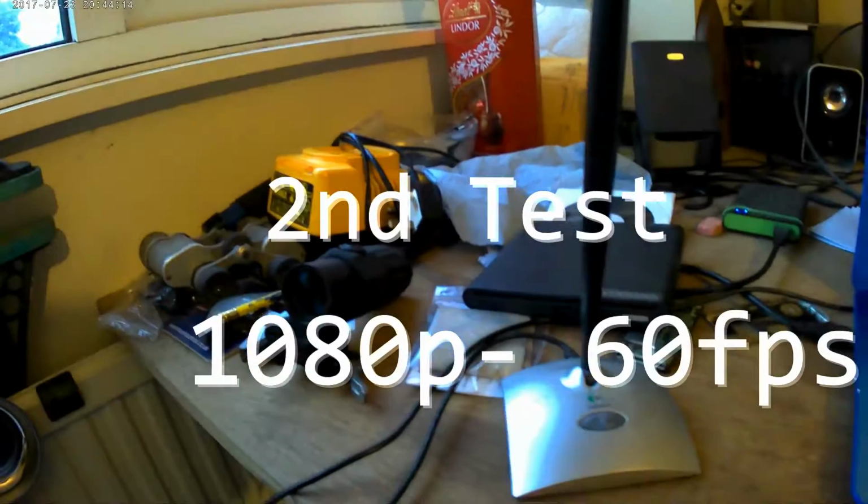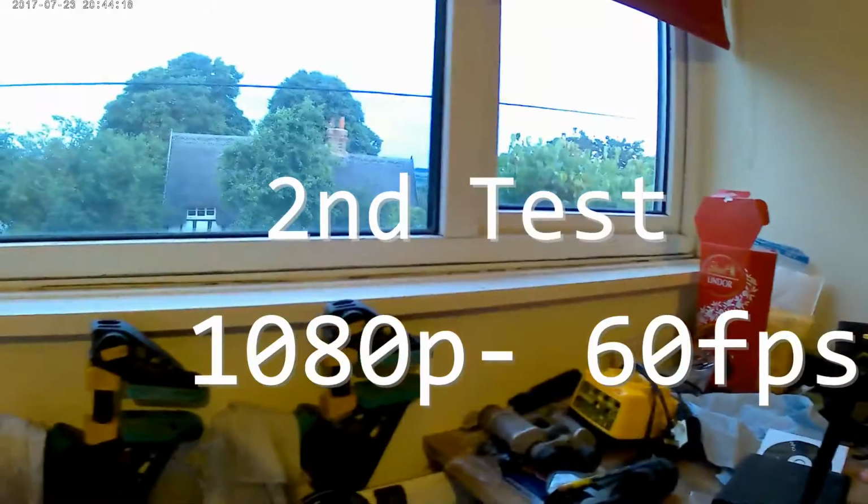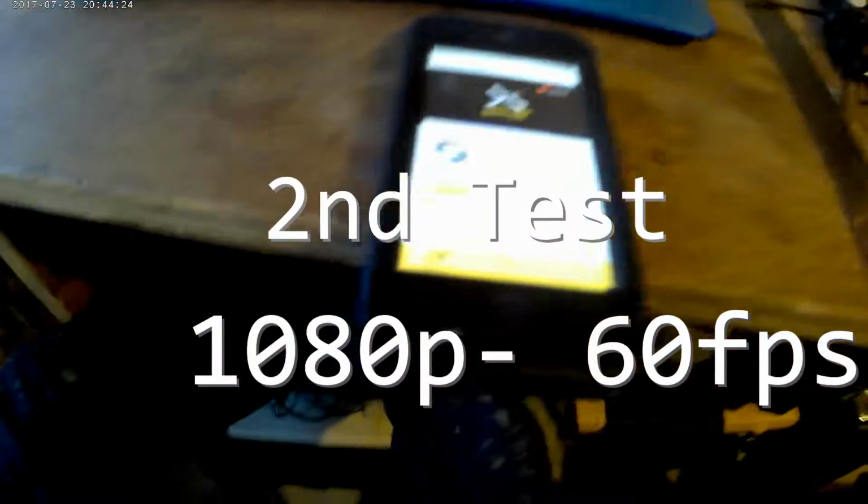Okay, I should be recording. So we'll see what that looks like. It looks very nice on the actual thing. I somehow doubt that it will be. Okay, we're running at 4K at 30 FPS. Let's see if this one works. If it doesn't, I'm going to be extremely annoyed.